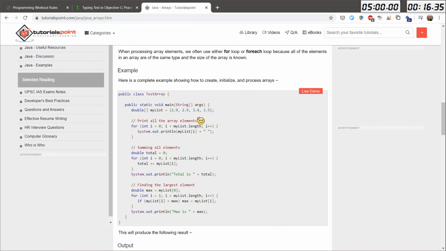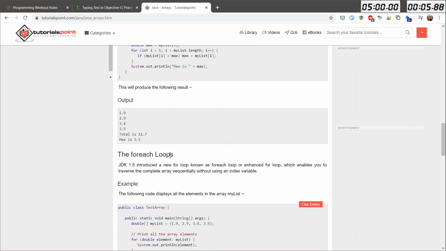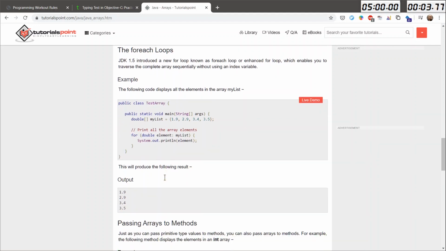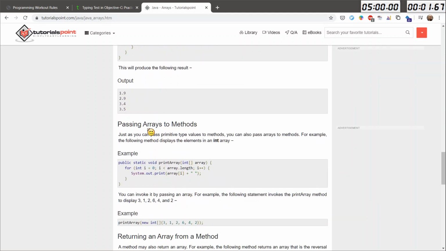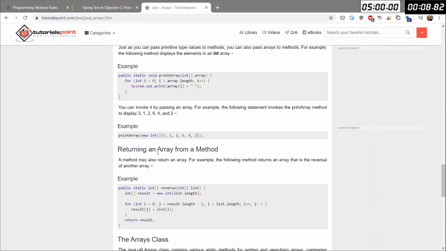I know that. Example: initialize and process, summing all, finding the largest element, print all. Okay, I can do that. The for each loop we did as well. Passing arrays to methods. Yeah, so it is an object, so that should be remembered. Returning an array from a method. A method may also return an array.